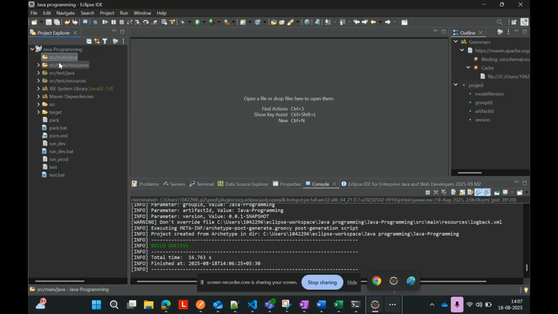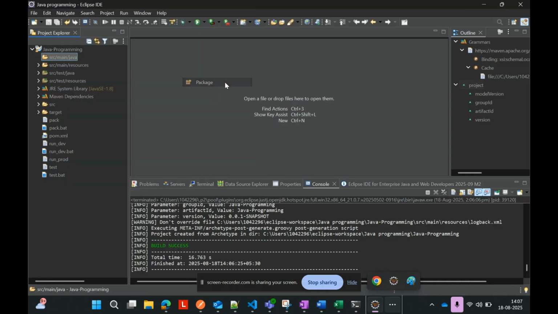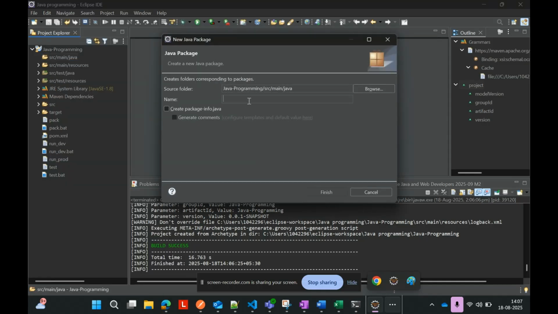Select this, right-click, New, and then Package. You can give the package name as part01. Just finish.